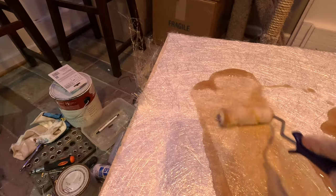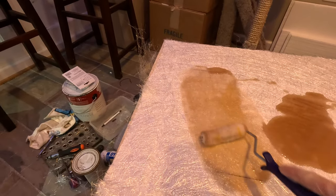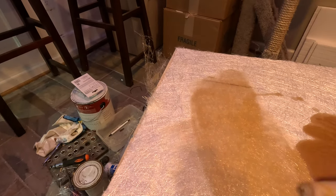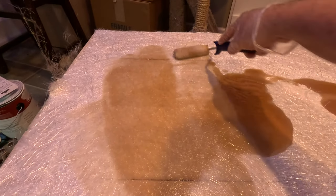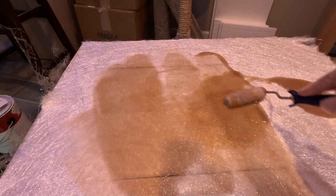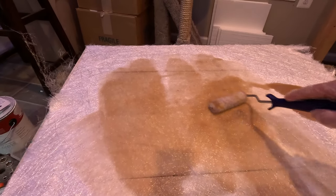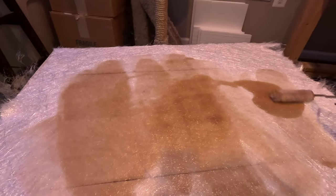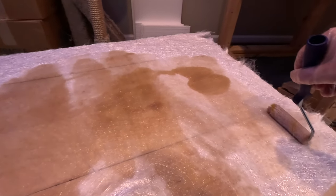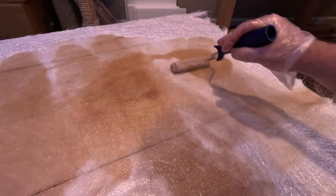Before I go any further, you need to do this in a very, very well ventilated area. Anytime I can, I do fiberglassing outside. But if not, you have to make sure you use plenty of fans and open up all the doors. And if you have pets, put them somewhere else. Don't let them hang around you while you're doing this, because usually they're a lot smaller than a person, and the exposure to it is more dangerous for them. For the first 20 minutes or so before this sets up, it does have some toxicity to it, so you don't want to be breathing it in. You want plenty of fresh air.